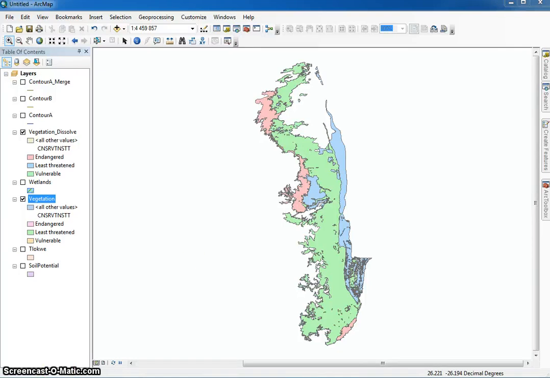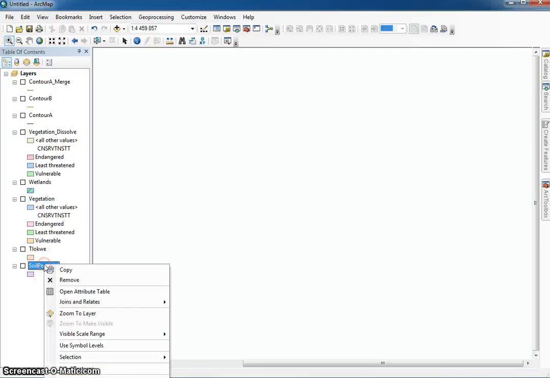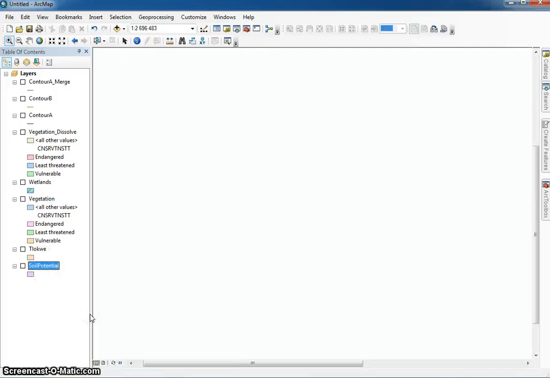And the final data management tool that I want to show you is called the Clip one, and this is most likely the one that you're going to be using the most. Alright, from all the tools that you will be using, Clip is probably the one that you'll be using the most.